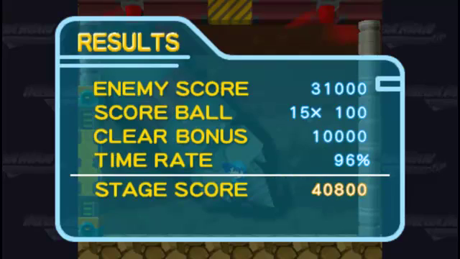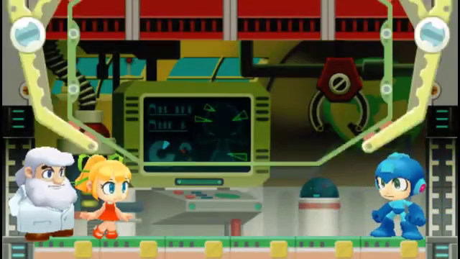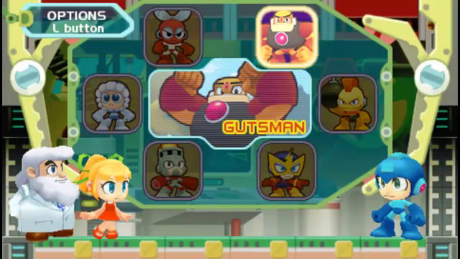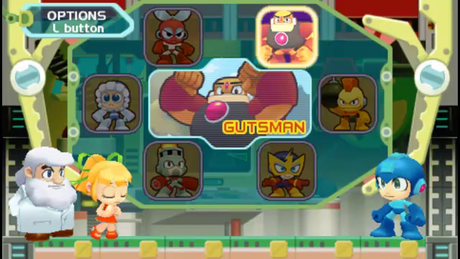Yeah, I did this stage a couple times just to make sure I'd get a no-hit clear in. It's the only one I'm going to go out of my way for. But with our first Robot Master down, we are returned to the stage select screen. And, well, this is where Mega and I aren't in control of our own destiny anymore because it's up to you to tell me where we're going to go next.